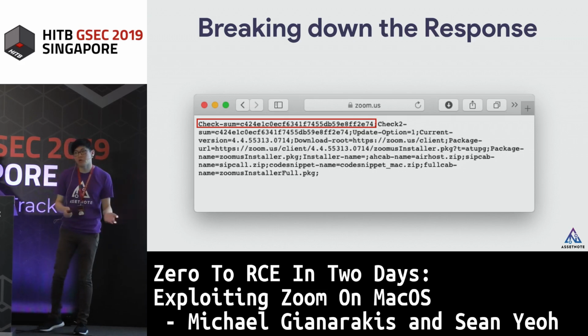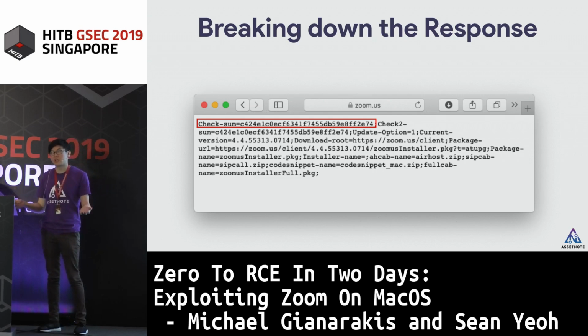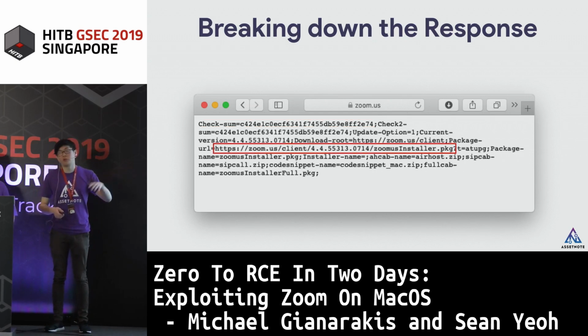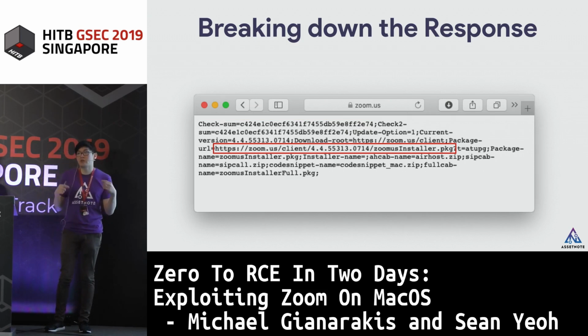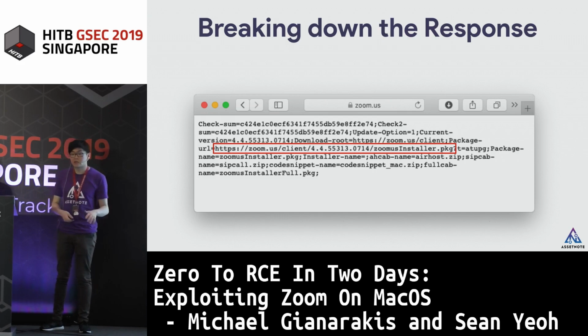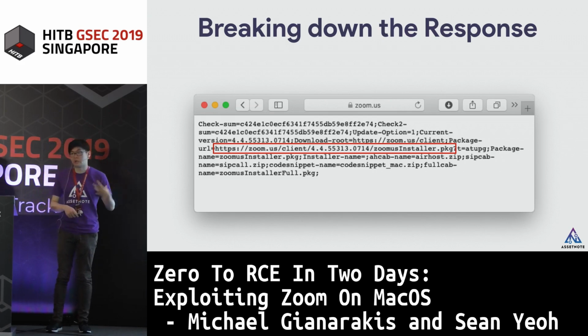That doesn't actually matter anymore. The real kicker is, they didn't care about the checksum either, so we didn't even need to change it in the first place. They just ignore it anyway. The second thing is, there's a URL here that says zoominstaller.package. This is the final file that they're actually hitting to pull out our file. So it's a little bit of interaction, but finally we get there. We realize our target is changing this URL in our server response.